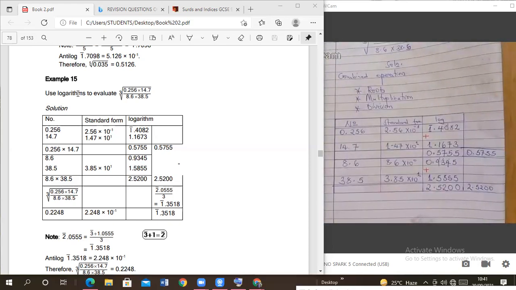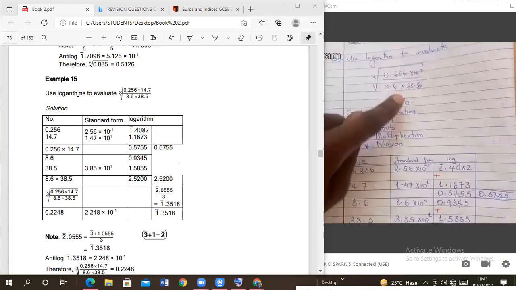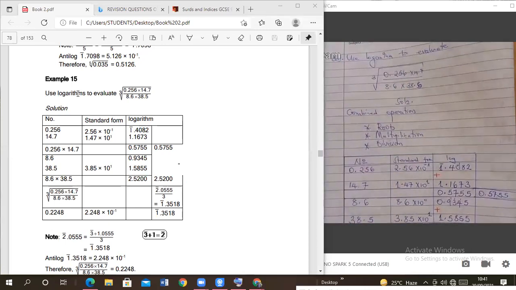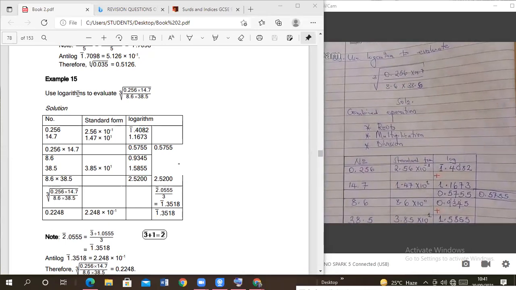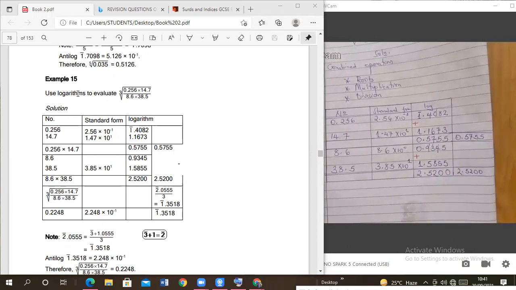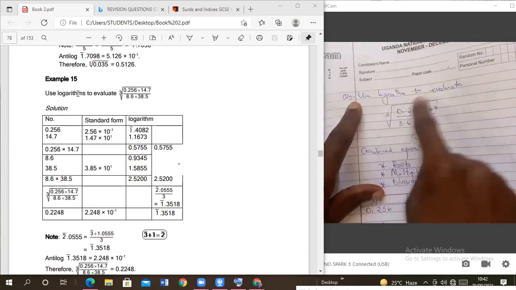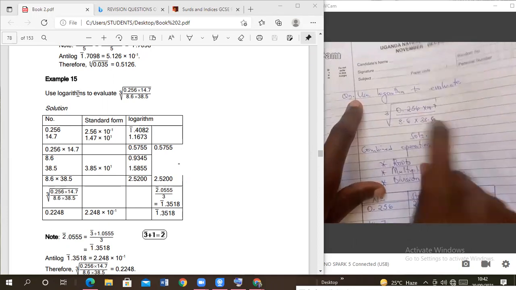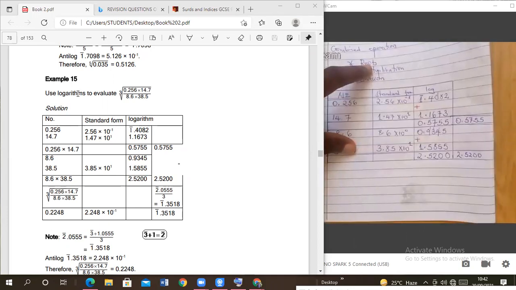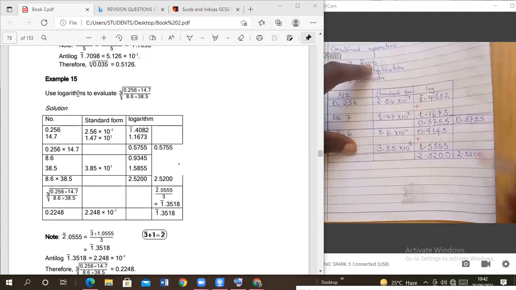Yes, teacher. Now that is the combined numerator and denominator. So now we are going to get a single value for all of them, because this cube root sign is for all of them. So now we are going to have this divide by this, and we are dividing logarithms.